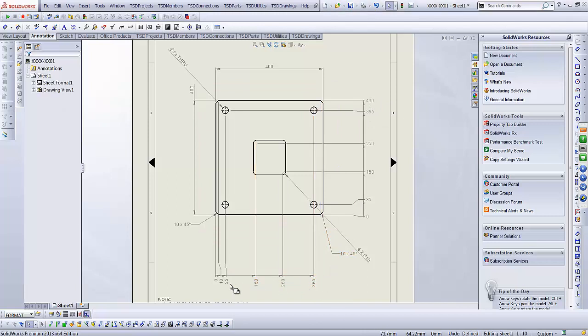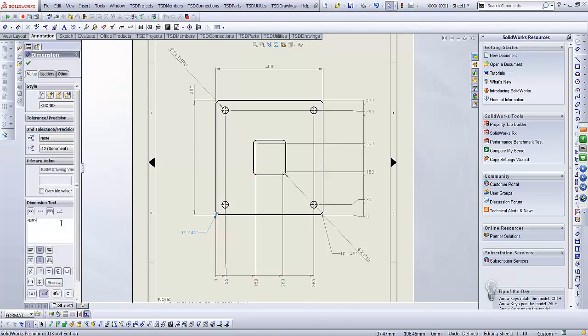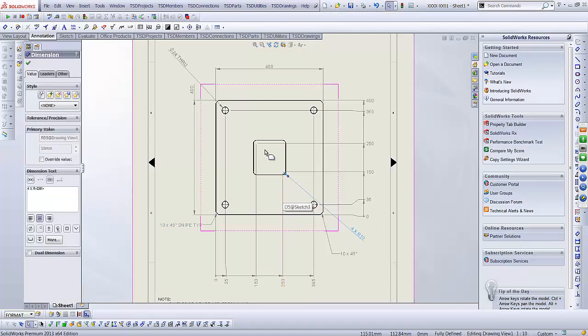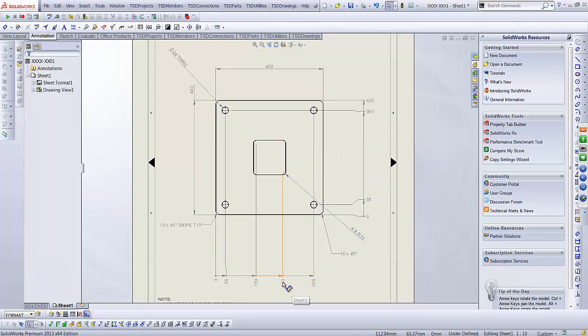So I'm just going through and removing extras that I don't want. And text, you can just go in and add to it. Caps, snipe, tip. So you can add extra notes to your notes, radiuses and things like that. Now seriously, I wouldn't dimension that up by radiuses, so these dimensions are definitely wrong.